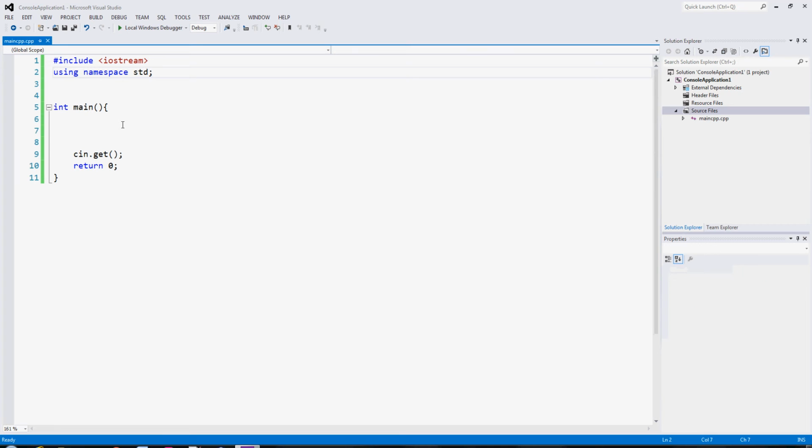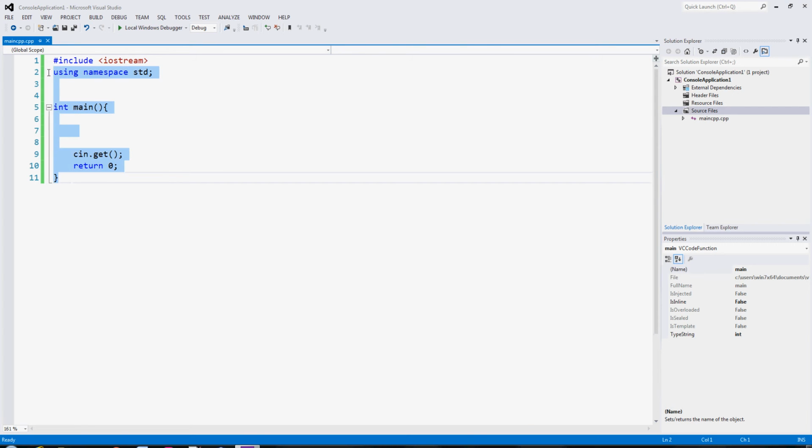So, the first thing that I want to teach you guys is basically the skeletal system of the programs we're going to be doing in the beginning. And that is we're going to be including iostream, using namespace std. We have to have an int main, and this is a function. This is the main function. Don't worry about int or return 0 or cin.get right now. But for right now, take it on faith that you need this stuff to run a C++ program. Now we're going to get into what all of this means.